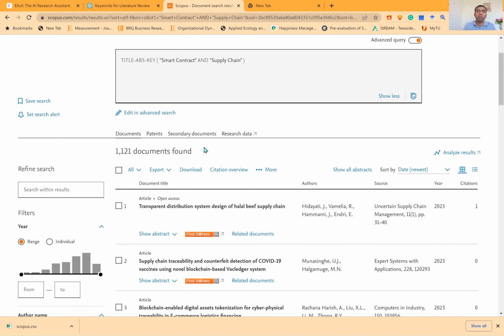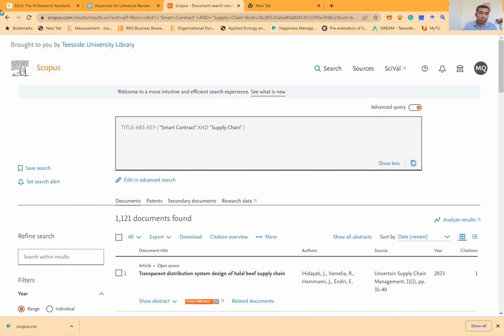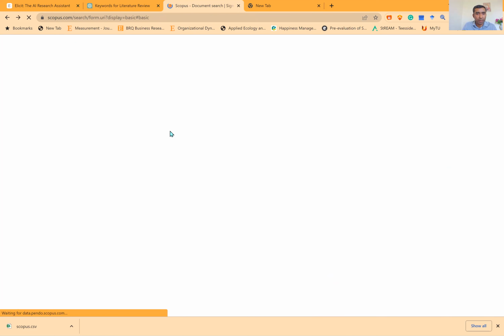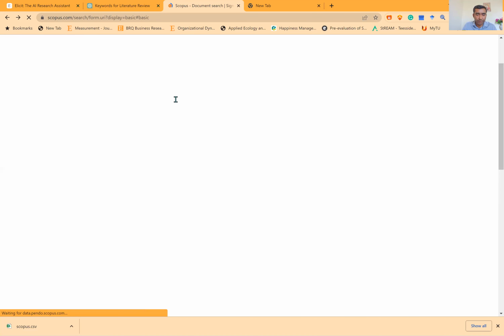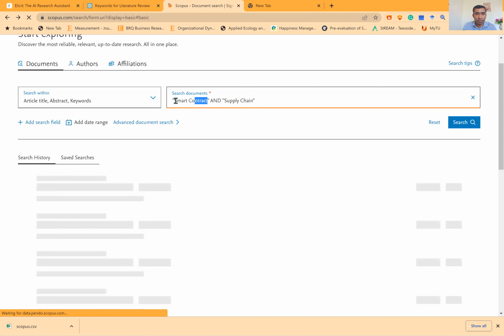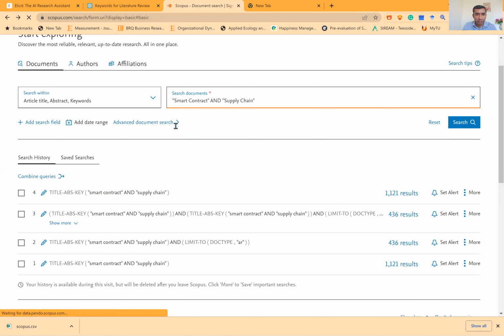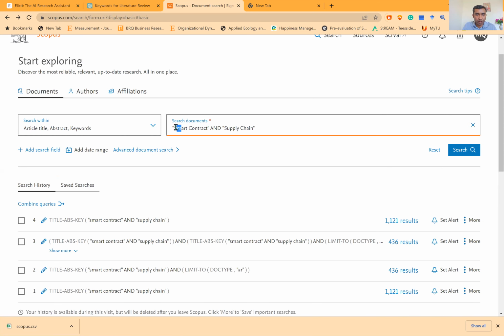But I'm just trying to give you an example. I'm just studying another keyword which might be more general in nature, just to give you an idea of how we can use the Goldilocks test. So for example, performance and supply chain.